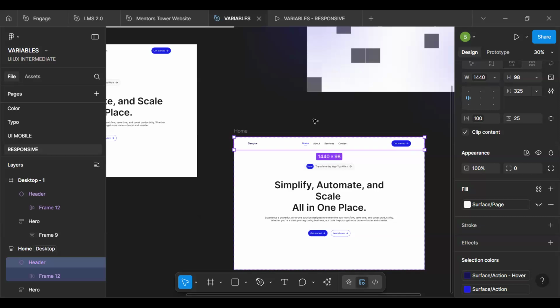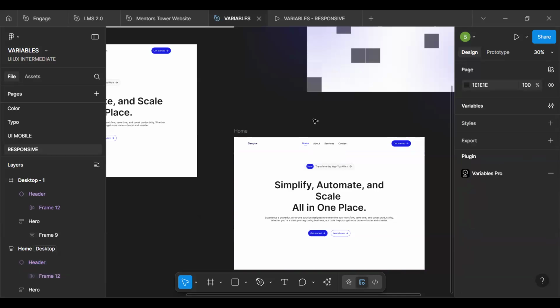All right, Vera, go ahead. Okay, sir. I'm just curious about the naming convention for the responsiveness, I mean the variables.